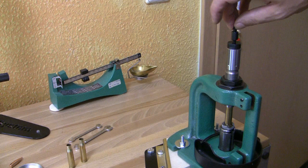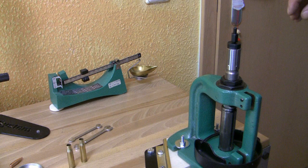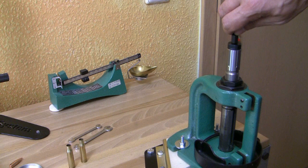In this case, I manipulated the inner section of this neck sizing die, so I will cause a problem, and I want to show you how to fix this, or how to adjust the die or the inner section of this die. There is more and more resistance, but the primer is still in the case. So I screw in the setting screw a little bit more to cause the problem.